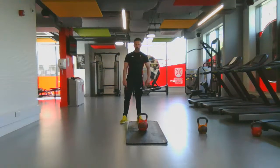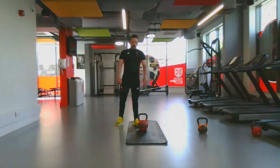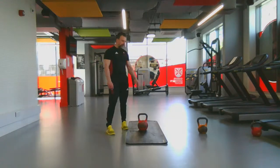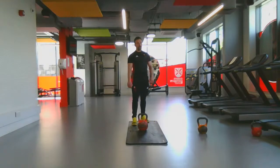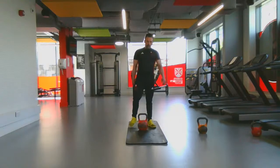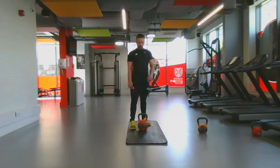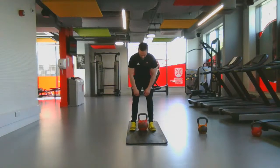With a small recovery, we're going to move on to the thrust of the kettlebell swing. Giving yourself a good foundation with your feet on the floor. Similar type of position, similar type of movement that we've just done, so it's a little bit more functional. Tipping forward with the shoulders, back with the hips, back onto the heels, and then thrusting forward. So picking up.